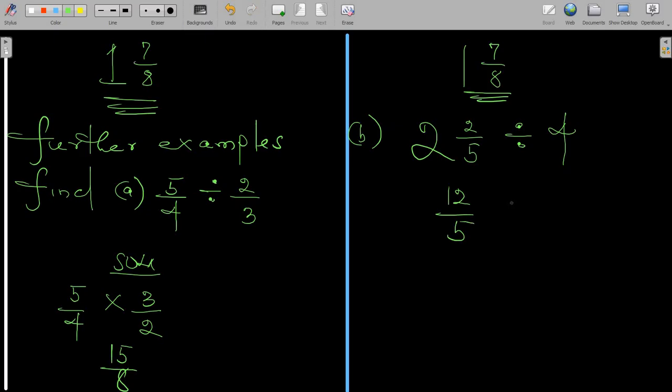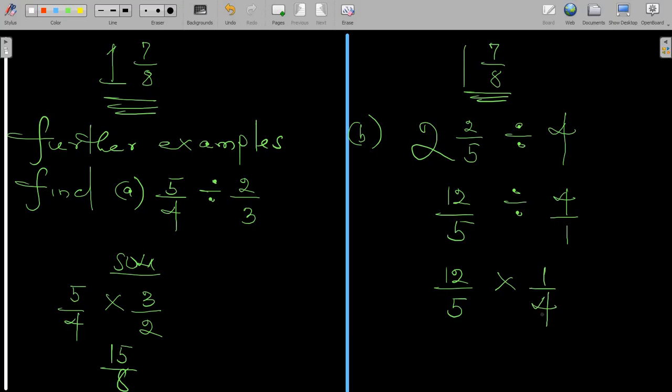Now, divided by this 4, I can write it as 4 over 1. Okay, so 4 over 1, we need to flip it. Write the reciprocal out. So this is actually 12 over 5. Now change your division to multiplication. That's the rule. So when you do that, then you flip. This 1 will come up, the 4 will come down. So we have 1 divided by 4.